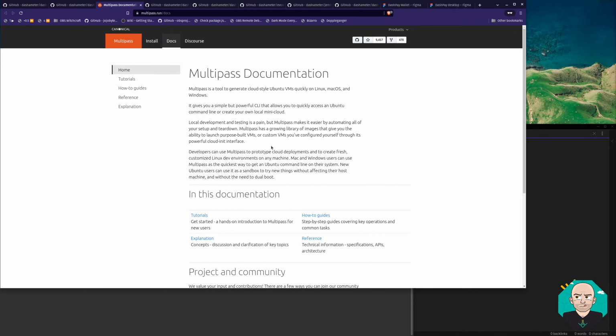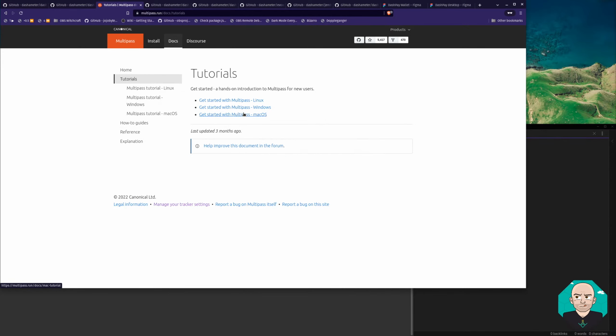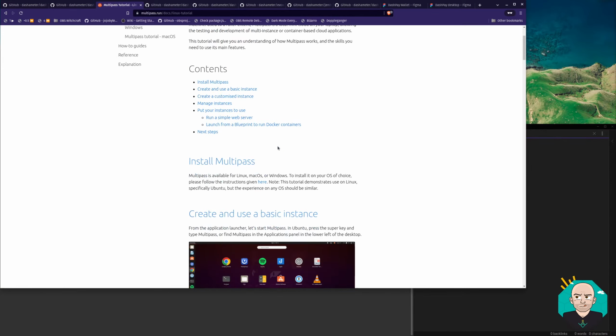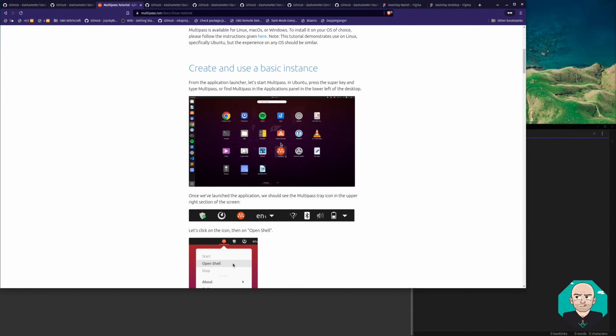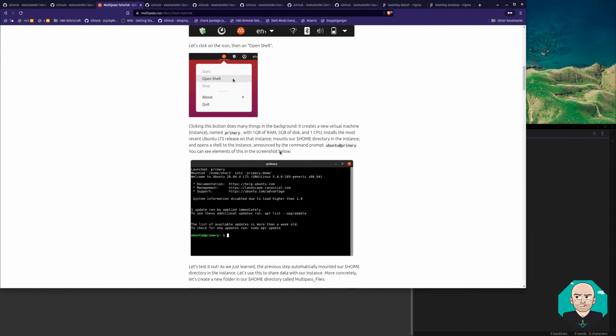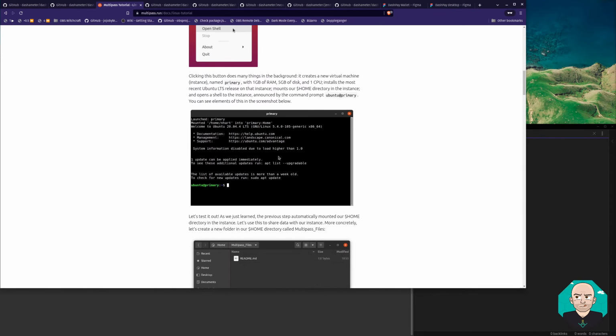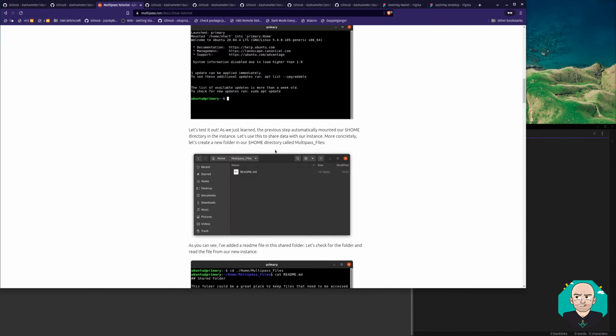It gives you a simple but powerful client that allows you to quickly access an Ubuntu command line or create your own mini cloud. I'm on Linux, so let's look at this one. So the multipass, Lilo Dallas multipass.